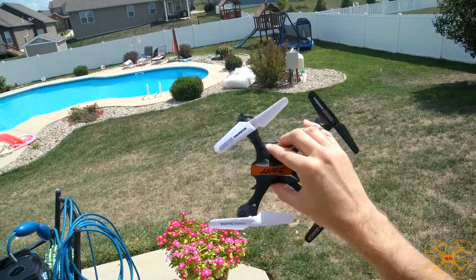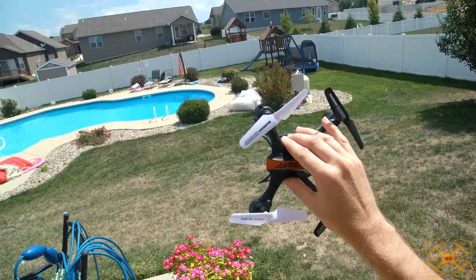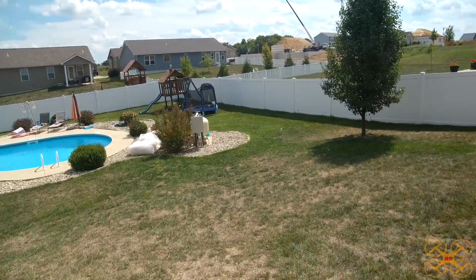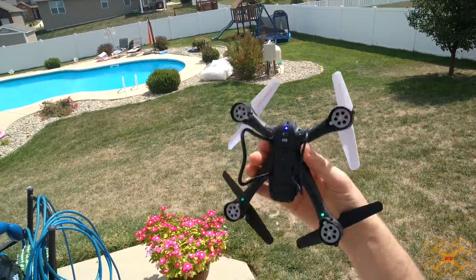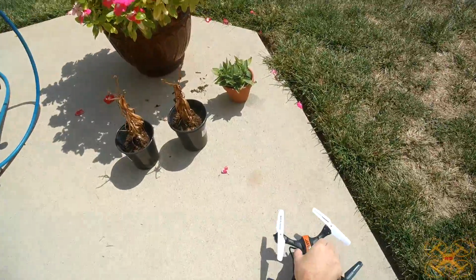Alright, so I have the JJRC H33, this little mini quadcopter. It's all bound up, ready to go. There's quite a bit of noise today, so hopefully you hear me okay. The last couple houses in this entire subdivision are being built, then we shouldn't have to worry about construction noise out here anymore. So let's go ahead and we'll set it down and take it up and demonstrate its flight characteristics.